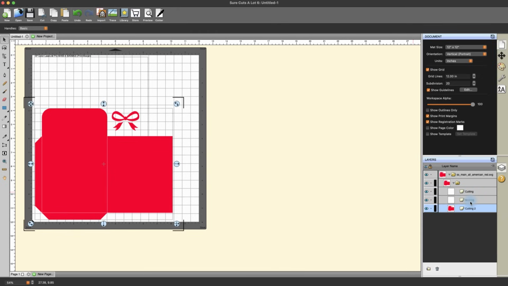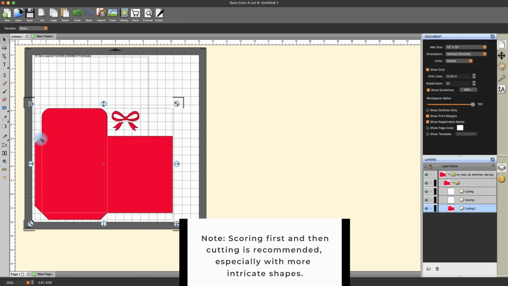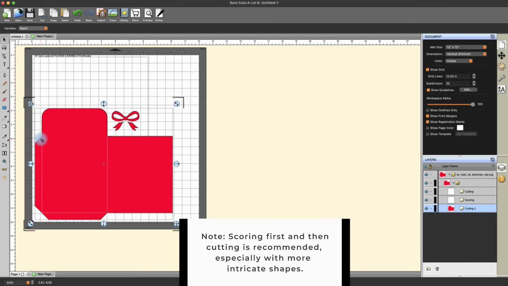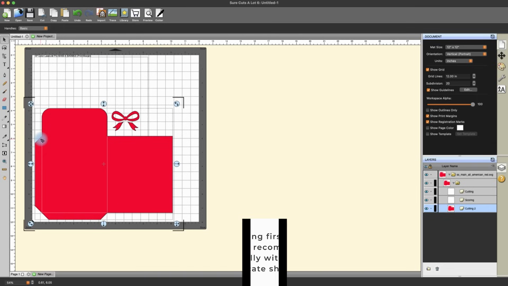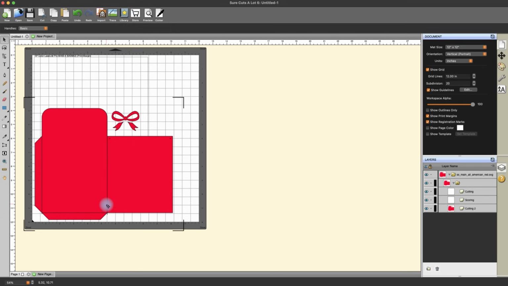So to accomplish a score on this file, we obviously want to cut it, and then we want to score it. Now, you can do it in any order you want. You can cut first or score first. If you score first, you'll cut next. If you cut first, you'll score next. But we're going to go ahead and cut this first. Now, if we do not turn off the score layer here, the blade will actually cut to this, and we don't want that. So if you have your blade inserted, you want to begin by just cutting the cut portions and turning off the score portion.